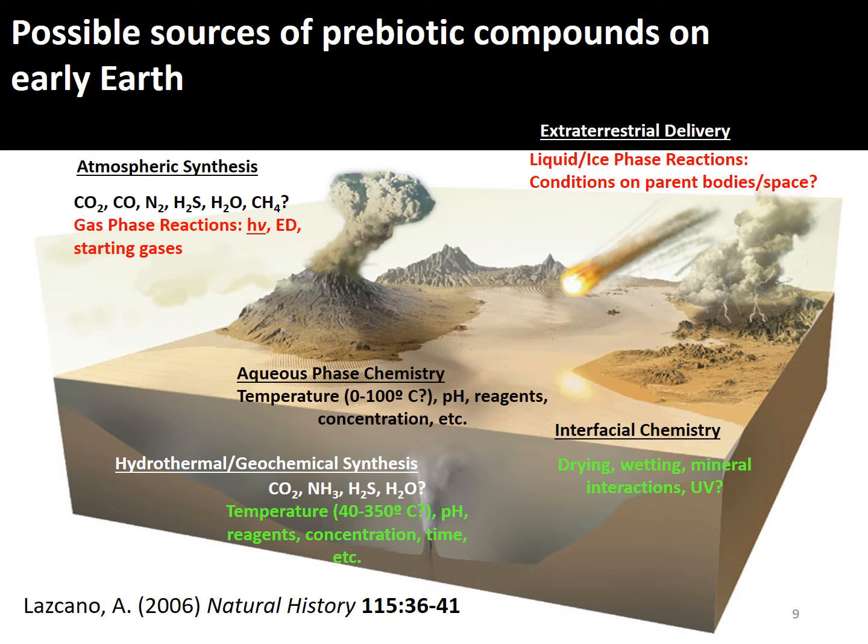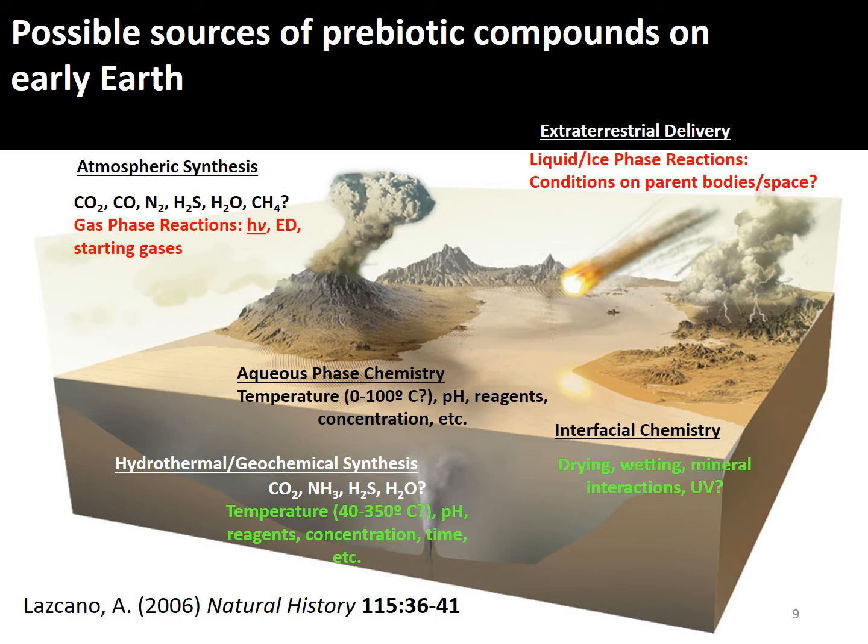Now, there may have been various types of processes that contributed to Earth's primitive organic inventory, including extraterrestrial delivery, which we've heard about in previous talks, geochemical synthesis, which we've also heard something about earlier. And here I'm going to focus a little bit more on atmospheric synthesis, which we've also heard more about. But the important thing to recognize in all of these processes is that there are a bunch of inherent variables in each of them that affect the types and quantities of organic compounds we produce.